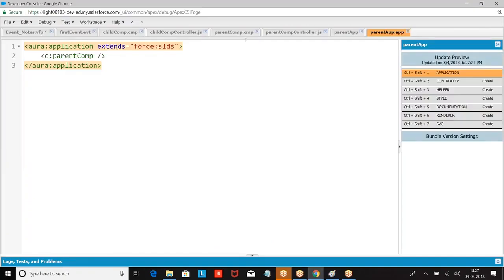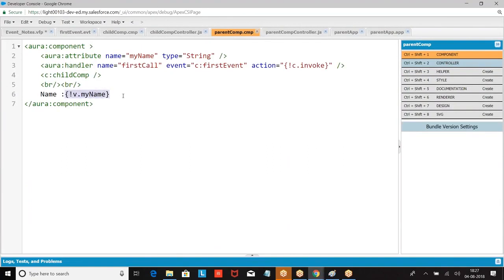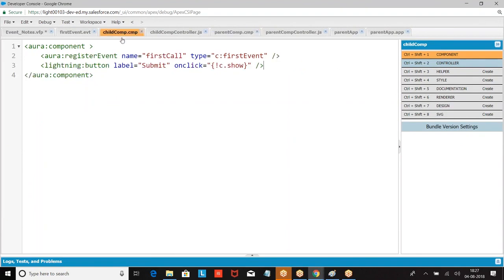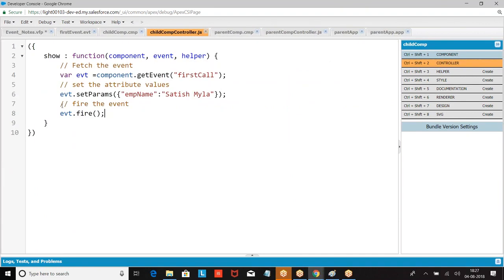If you look at the component, in the parent component I am defining the name attribute. Where am I giving it? In the parent component. But when you click on the button, what is happening? The show method. So what is the show method doing? Firing an event. The event that is fired by the child is handled by the parent. So whatever value you pass from the child is taken in the parent, which is using the data. Whatever data the child has fired has come to the parent, which is using it. Are you getting my point? So data is exchanged from the child component to the parent component. So how are you handling?